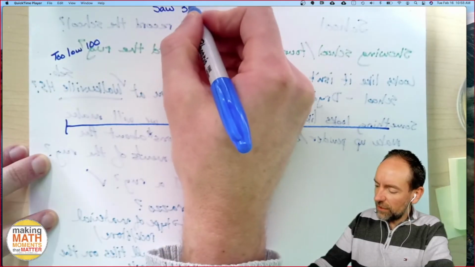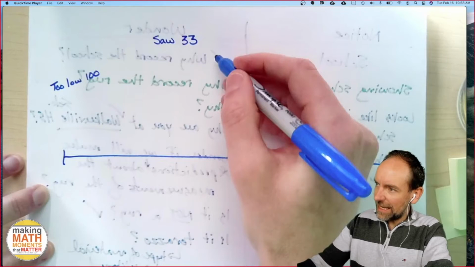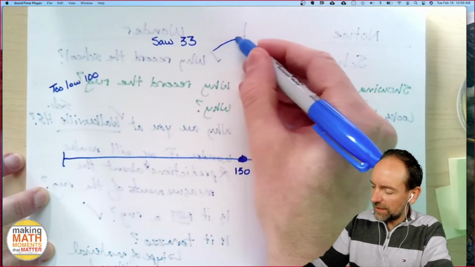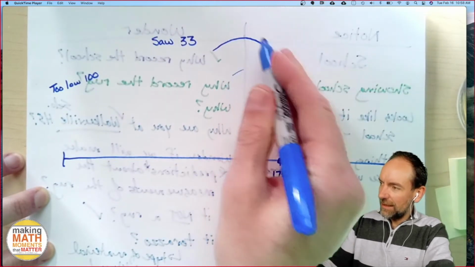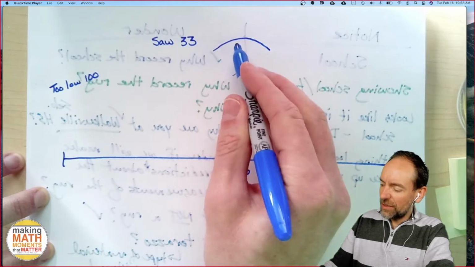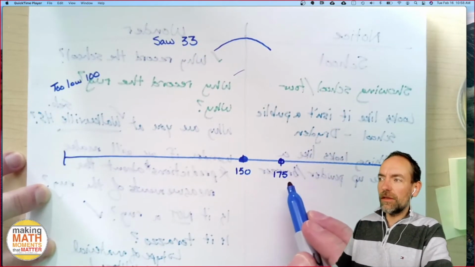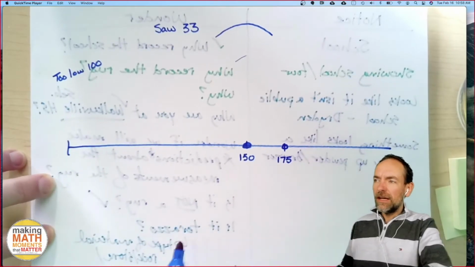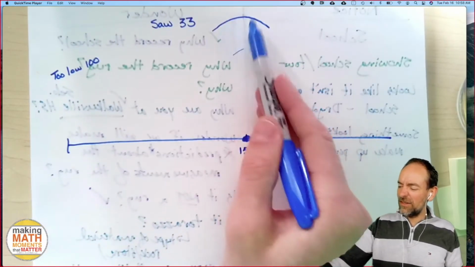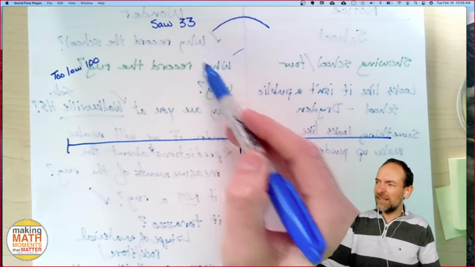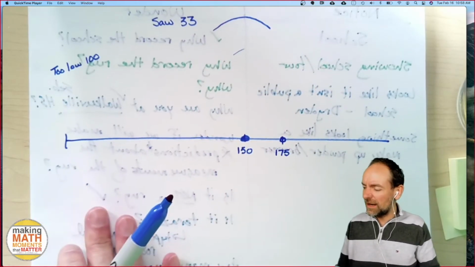Oh, so you saw 33 in almost like, if I drew it, a little section like that. And if that's 33, I'm wondering what made you think 175? What was your thinking there? Did you say there's a certain number of these that'll make a circle? What were your thoughts there?